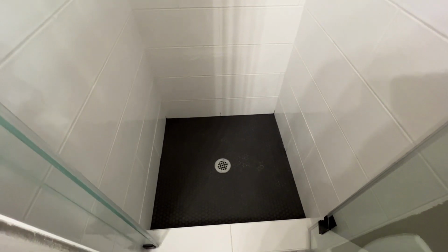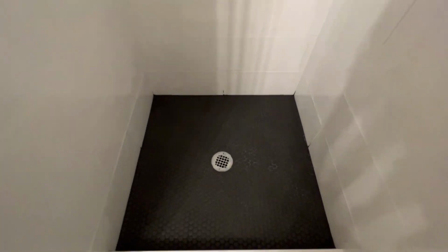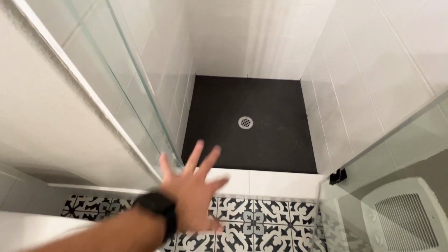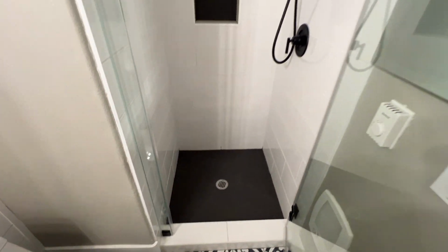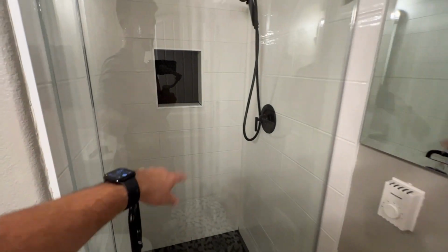One thing I do regret a little bit, but I still like it. It kind of feels right anyway. Is that I put in too dark of a grout here. So as you can see, this grout is pretty much the same color of the penny tile. Still needs to be cleaned up a little bit better, but I like it. But let me know down in the comments if I should re-grout it and put in some lighter grout there. Over on the other side, this would be the guest room.